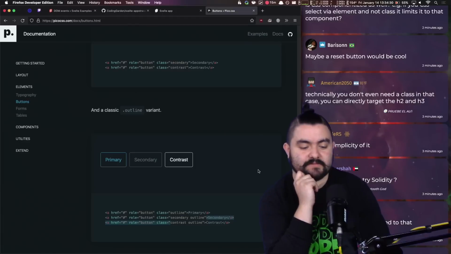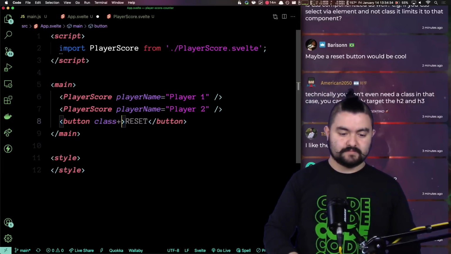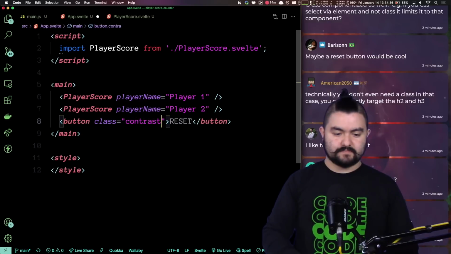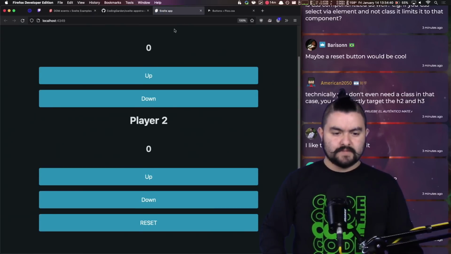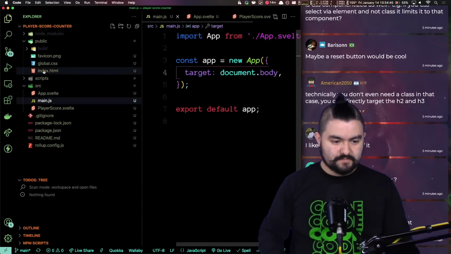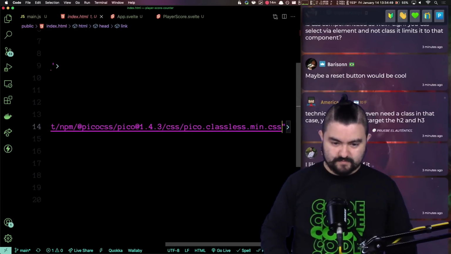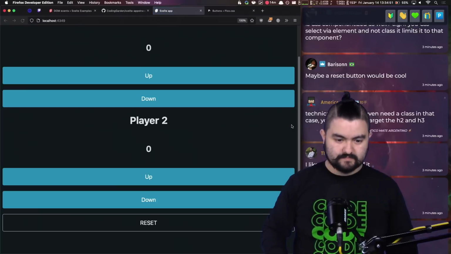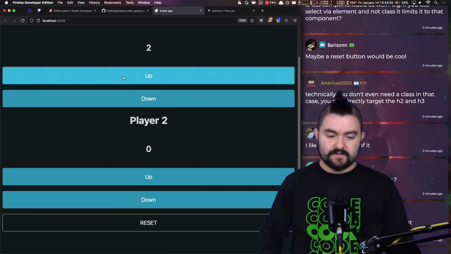Contrast outline. Oh, I think because I added the classless Pico CSS, it doesn't have that. Let's not do that. Let's just do this. Cool. And then I want to click this button to reset the scores.